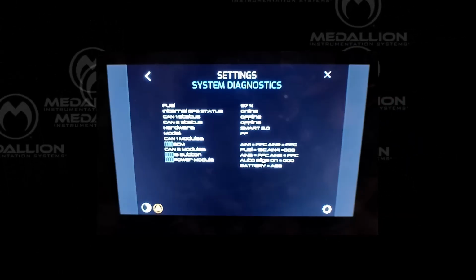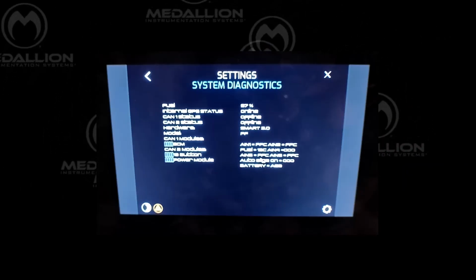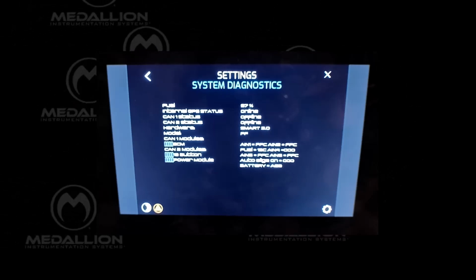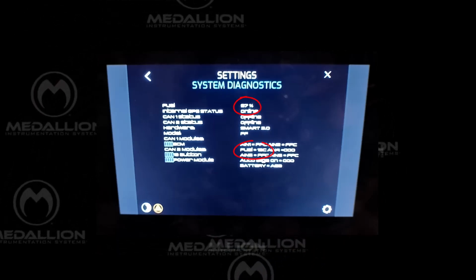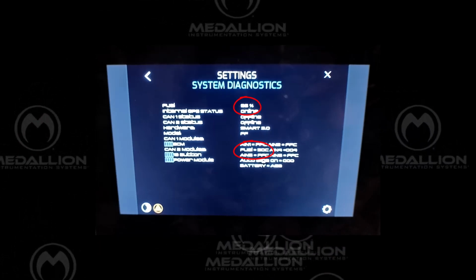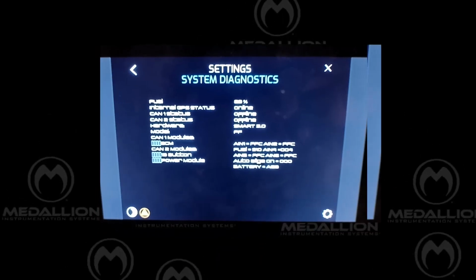For example, as I adjust the float on the fuel level sensor, you will observe changes in both the fuel reading and the analog signal. Notice that the analog signal updates instantly, whereas the fuel percentage changes more gradually. This gradual adjustment is intentional to prevent the fuel percentage from fluctuating due to the boat's movement on water.